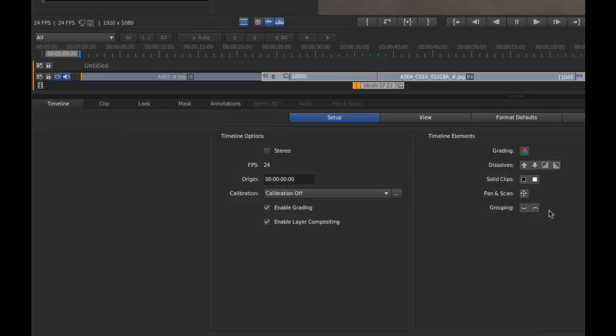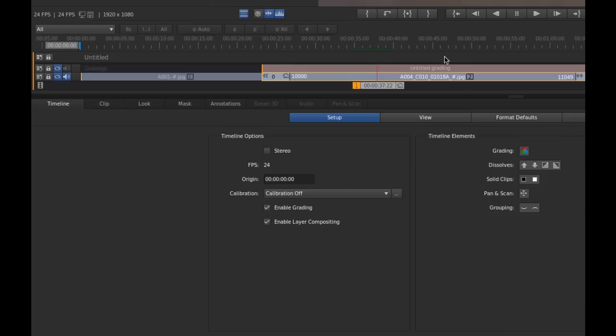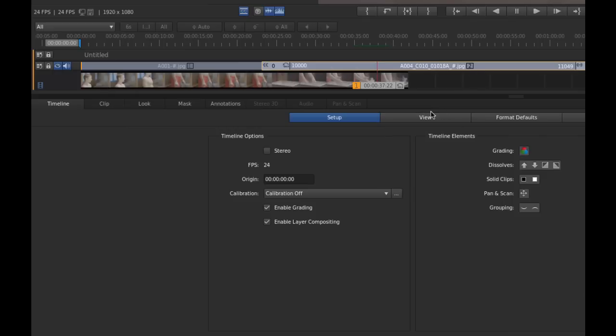And what we can do is you can actually drag a grading layer above everything else. And now I can add my grading to a layer. You can think of this as working like an adjustment layer inside either After Effects or new in Premiere Pro CS6, or even if you're from Photoshop. I'm just going to undo that. Okay. So we can also grab a pan and scan, and I'll show you that in a little bit.